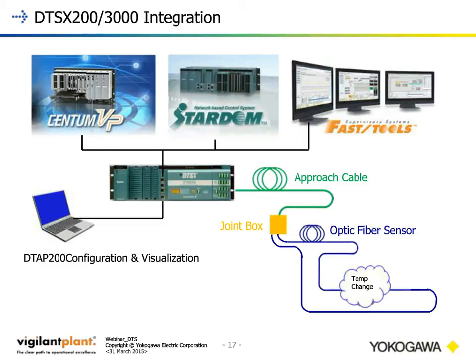As part of Yokogawa's heritage as a systems control and automation manufacturer, we went to the Stardom platform because of the ease of integration with other control and safety systems, other applications, as well as ease of integration with our FAST/TOOLS supervisory software control and integration system. So the unique benefit here is an engineered solution from a world-class industrial control and automation company that's designed for ruggedized operation, standalone, but also easily and directly integratable with industrial class processors and controllers.